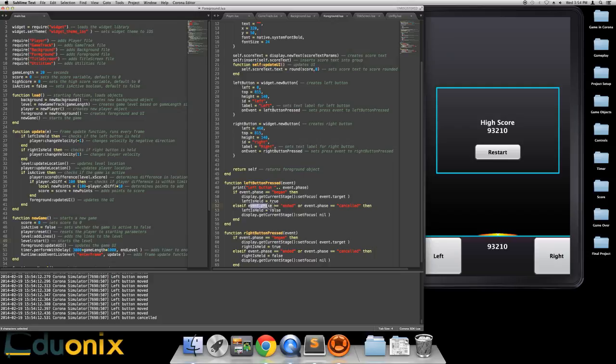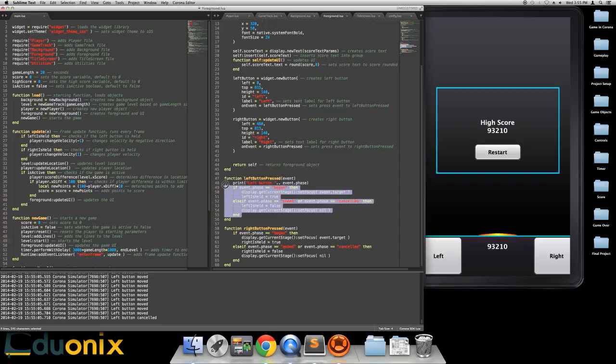So if the event is ended or canceled when you release, we set left is held to false, telling that boolean it's no longer being held down, and then we set the focus of the screen back to nil, back to nothing. So it's no longer focusing on this button. Once it's ended or canceled, other buttons can be pressed. That's the basics of the functionality for this button press.